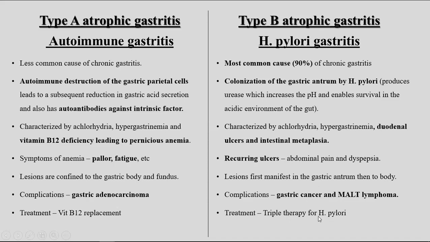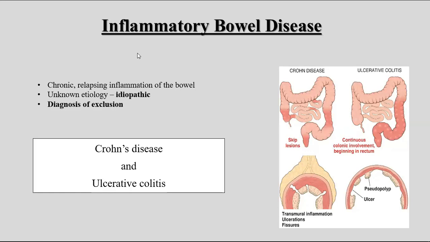Okay, the next thing we're going to talk about is inflammatory bowel disease. So inflammatory bowel disease, as the name suggests, is a chronic relapsing inflammation of the bowel. So you have these recurring episodes of inflammation that happen at different parts of the bowel depending on which disease we're talking about, and it's a chronic condition, so it extends over years. The main thing about this is that it's idiopathic, so we have no idea what the etiology is. Some people believe that it's some kind of underlying infectious cause or autoimmune, or some combination of the two, but overall it's idiopathic.